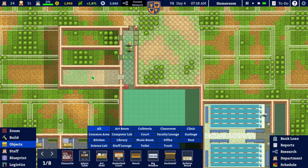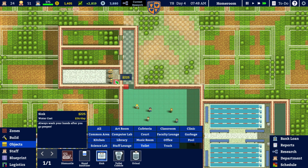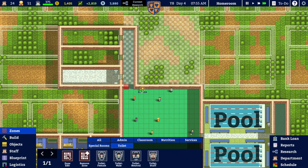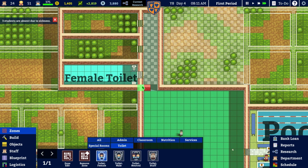The only thing is we could change that into a toilet, couldn't we? That could be a loo now. If we can get that working, if we can go for toilet and just say, right, this can be the girls' toilet. That'll do. It's for the girls. So they can have a toilet by the door and a sink. And I think that's all it needs, isn't it? That's all an actual valid toilet zone needs. If we go to toilet and make that, we'll have one of each because why the heck not? So we'll have a female toilet just there, and that is now valid. That is a valid female toilet. That will work, and the kids can get in there.